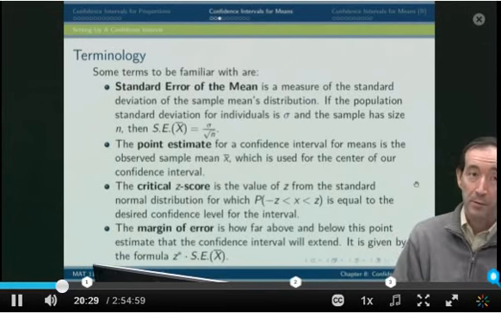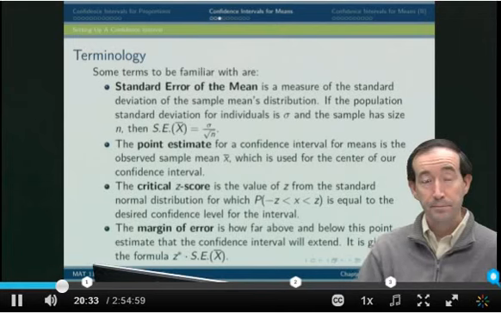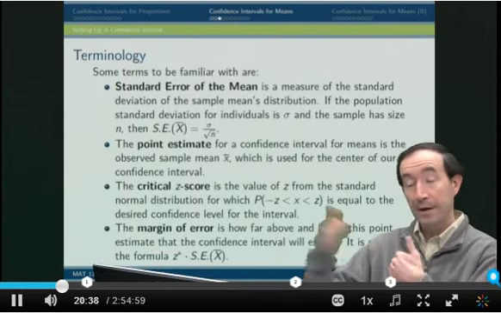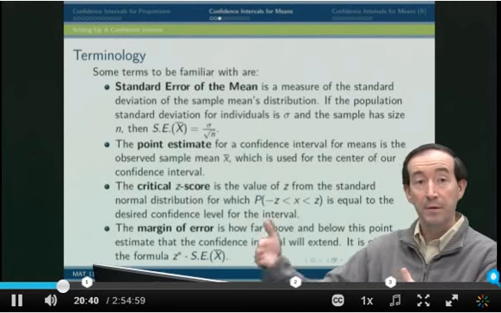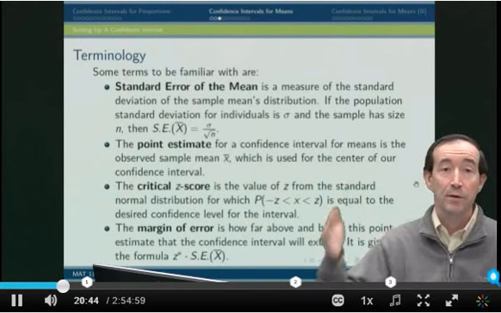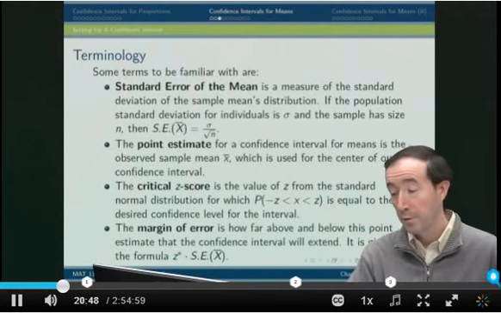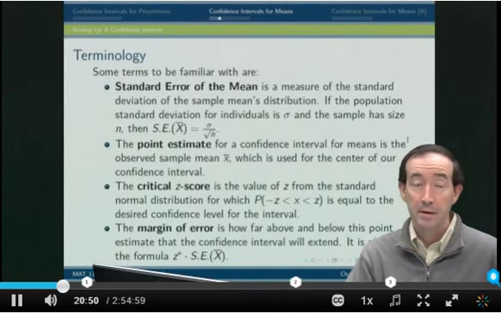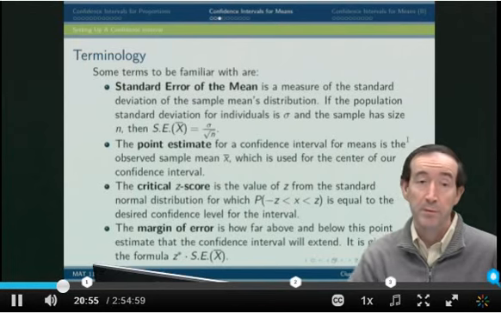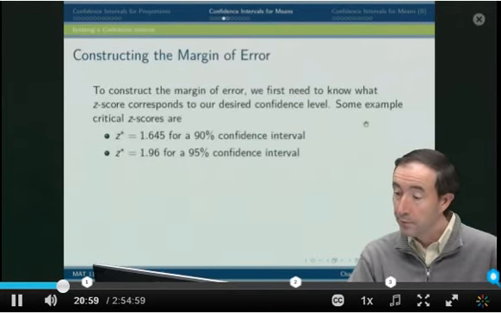All right, then you construct the margin of error just by multiplying those two things. Take the critical value times the standard error, critical z-score times the standard error. And if you add that to the point estimate, you get the amount above. And if you subtract that from the point estimate, you get the boundary below. And between those two numbers is your confidence interval. So very, very similar to what we did with proportions. We're just estimating a mean instead. And in this situation, we can use the same distribution, the normal distribution we've been using thus far. We did a few examples of that.